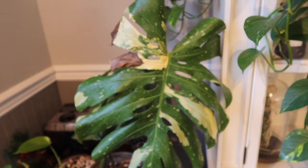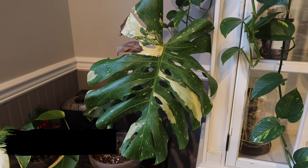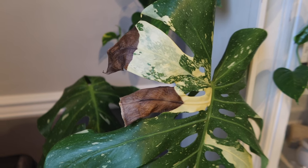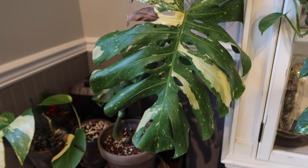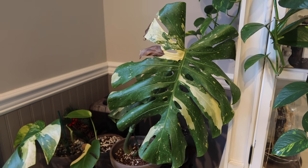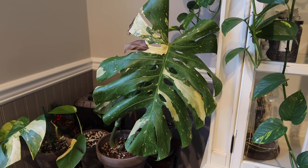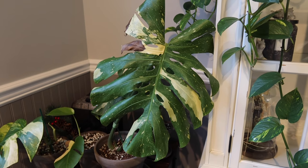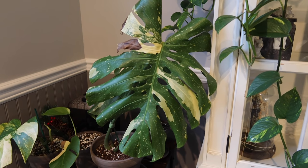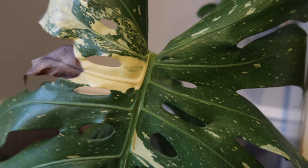And here is my Thai constellation from Camilla's House of Plants. As you know, I've done a video on it. If you remember, it had two more leaves. The problem with this plant is it started browning and I wasn't quite sure why, because at the time humidity was still good. I actually unpotted this plant and found that there was no new growth on the roots and that it looks like the node was cut through. Yes, it is not something I apparently checked when I potted it initially. I'm really disappointed and unhappy, and I'm still praying it will root, but I've already accepted that it probably will not. So I'm down to this last beautiful, beautiful leaf.